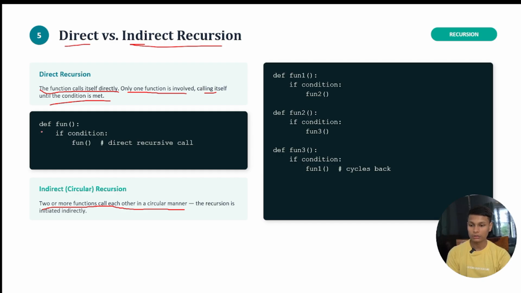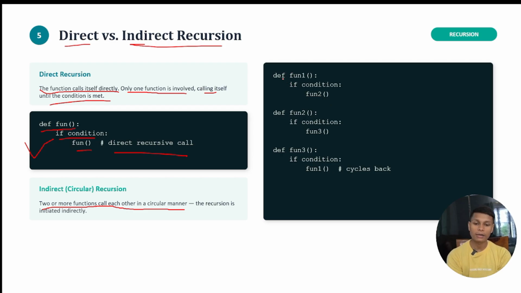For direct recursion, you can see that we are writing a def fun. After that, an if condition, any condition you want, and after that we are calling our function inside the function. Does it give you the correct output? Yes, because it is recursion, it is valid. So the direct recursion call was here.